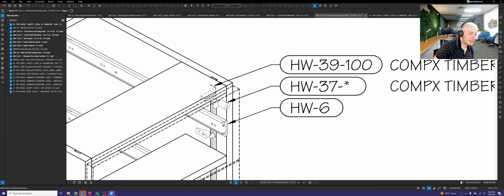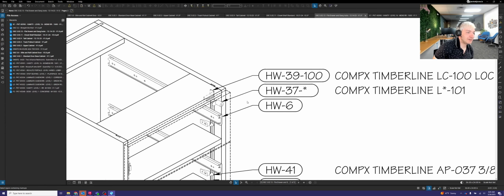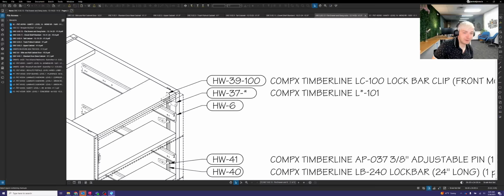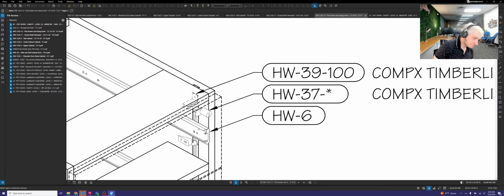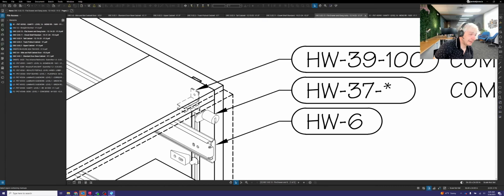The pin on the back of that will run into these two little bars. That is called the lock bar clip. Lock bar clip is also mounted to that slide, the lock bar, in the side of the cabinet.